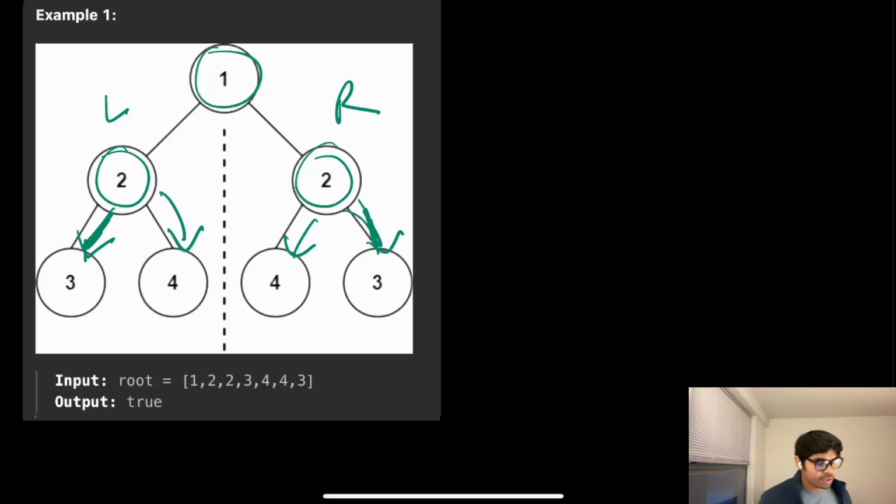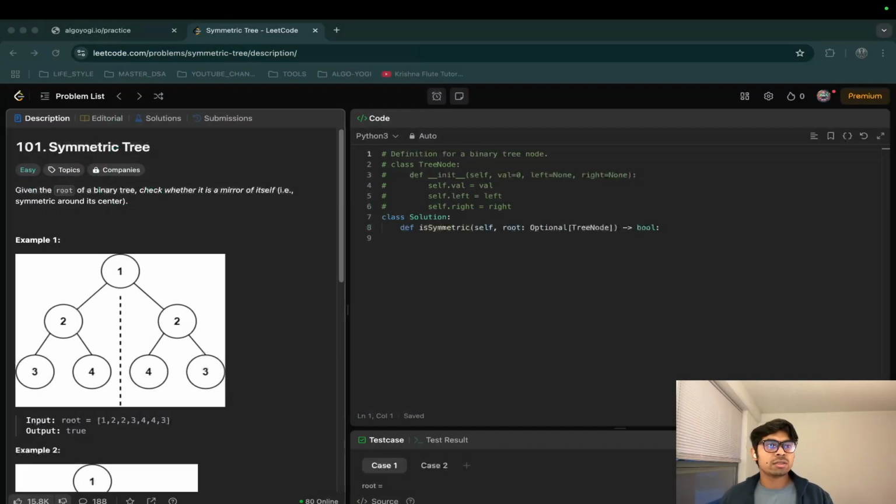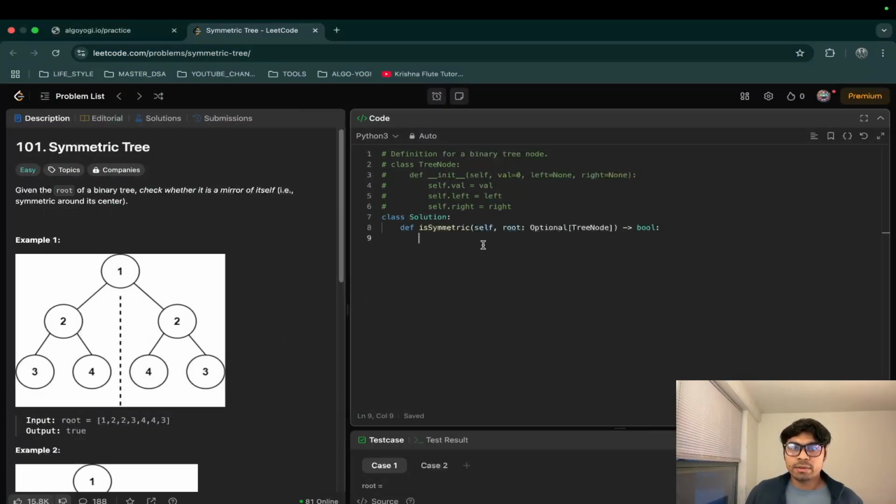Getting kind of confusing, but let's just switch to our code editor, because I think we have done enough explaining. As I said, it's very similar to the same tree problem, and I'll show you how.